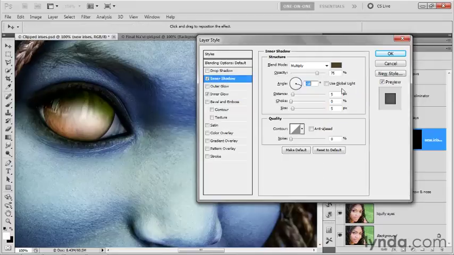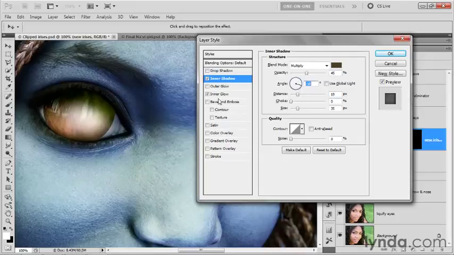Click OK. I'm going to change my distance value to 19 pixels, and I'm going to increase the size to 35 pixels. And now what's happening, you can see, is the shadow's coming from this direction. So there's the shadow as cast by a light that's over here, as indicated by this angle value, negative 18 degrees. So it goes this direction. That is, the light source is over here, casting a shadow that direction against the light.